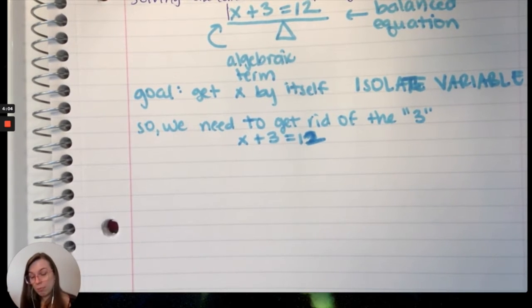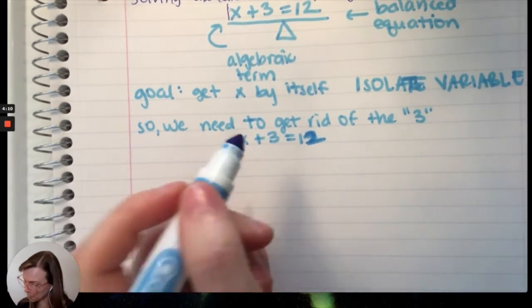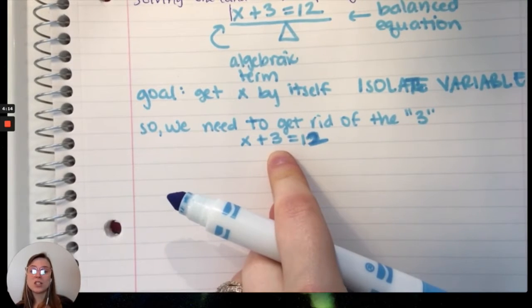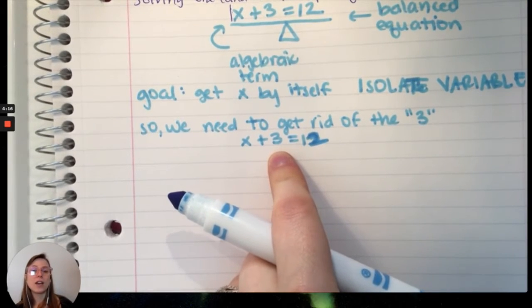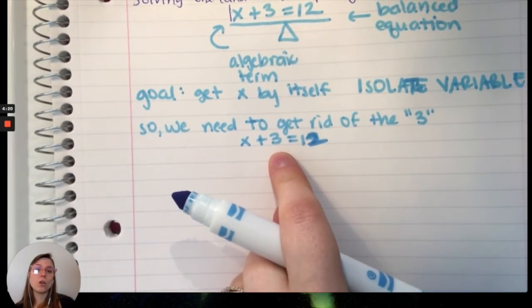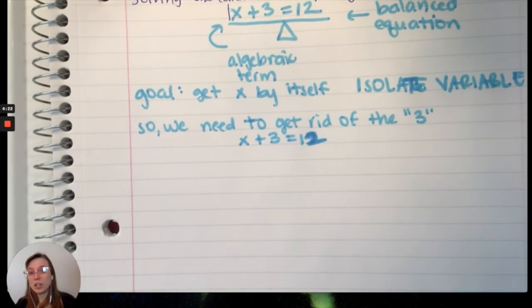That's actually a really big reason why people get problems wrong, is because they just don't look at it or double check to make sure they wrote it correctly. Okay, so x plus 3 equals 12. Now I want to get rid of this 3. It'd be really nice if I had an x plus 0. That would just be x, right? Because if you add a 0 to anything, it's just what you had before.